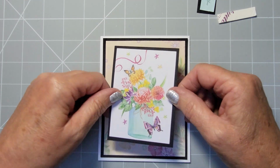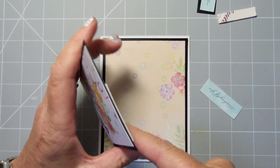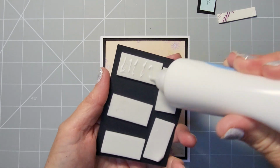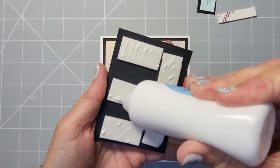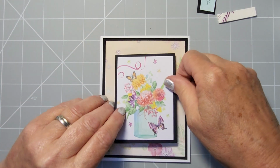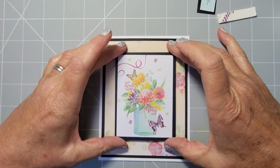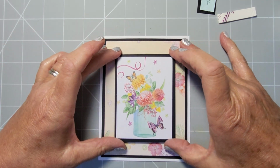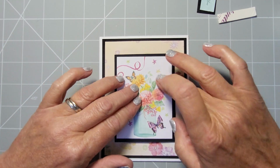Now the other thing to mention with these is they are really, really sticky. They're not going anywhere. So if you're worried about that, get your wet glue, run it just along the top of all your pads like this, and that will help give you that little bit of manoeuvrability. So if I just pop that down, you can see it's wanting to stick, but it's not 100% stuck. So I've got a little bit of manoeuvrability on there. I think that's about straight from top and bottom.